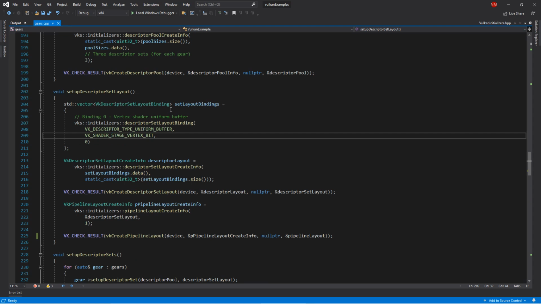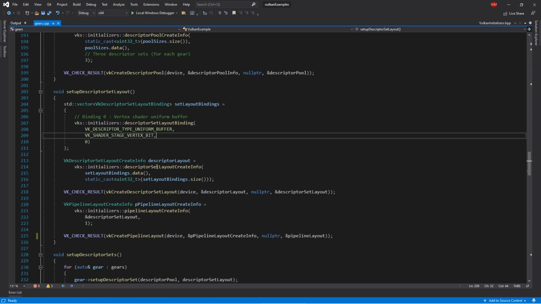All right, so we have our set layout bindings variable. Cool. The next thing we have to do is the descriptor layout. So these are the bindings, and now we're doing the layout. The layout has another helper function here. But basically, like we said, we create a variable here, and then we pass the variable to another function here.